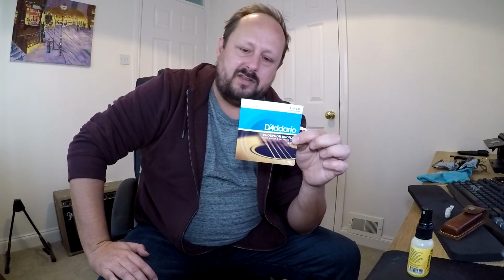My recommendation, guys, if you are into acoustic guitars, is a lighter gauge. I know a normal gauge can give you a richer sound, and there's some advantages to it, but I find it's quite demanding on your left hand, especially over a lifetime. I'd recommend you play light gauge strings, and I'd recommend these D'Addario. I'm not paid by them or anything like that, you know. No surprises there. Phosphor bronze lights, really nice, lovely, rich tone, all the cliches, but I find the durability on them is good, better than the normal Martin ones. The Martin reds I'm not too keen on, but they're cheap. Then you have the Martin phosphor bronze, which aren't too bad actually.